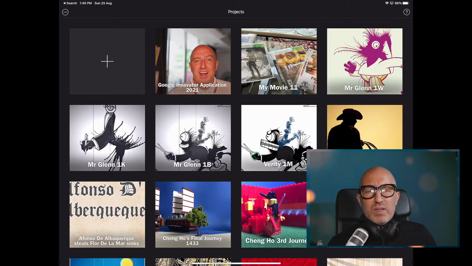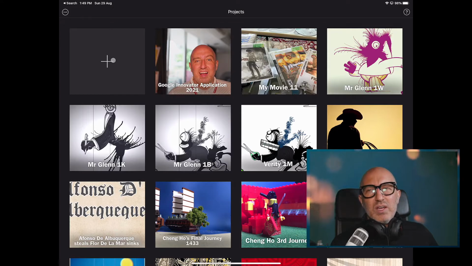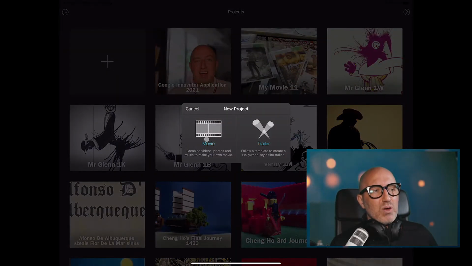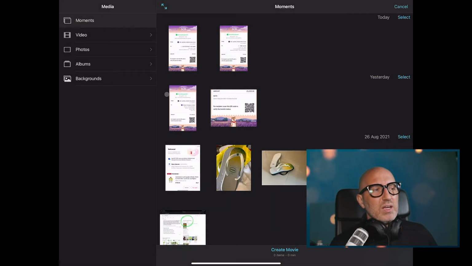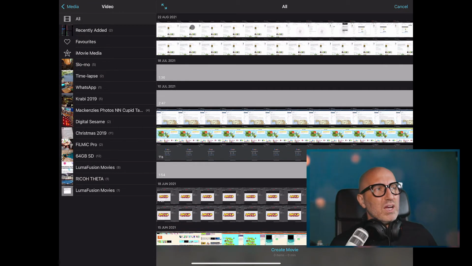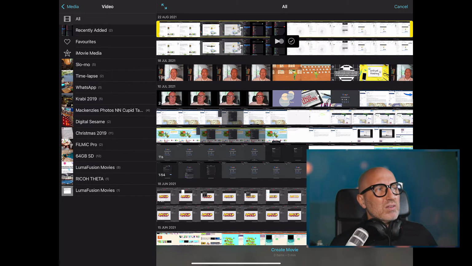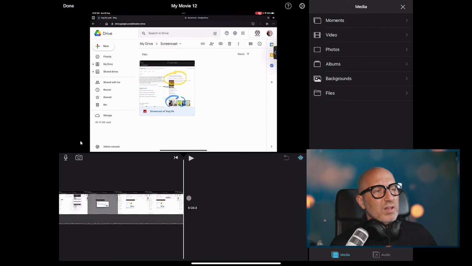So I've gone to iMovie, and in iMovie we've got a plus icon, and you will have your screencast in there like you did from last lesson. You can talk about your favorite game now, and it'll say go and make a movie, and that's fine. You can add your video content. I'll add recently added, and this is my screencasting. Then you add it, and it's done. So I'll add this and create movie. Okay, and there we are.